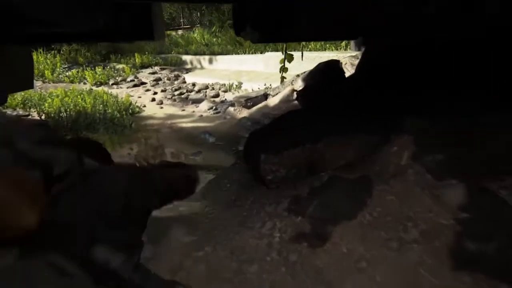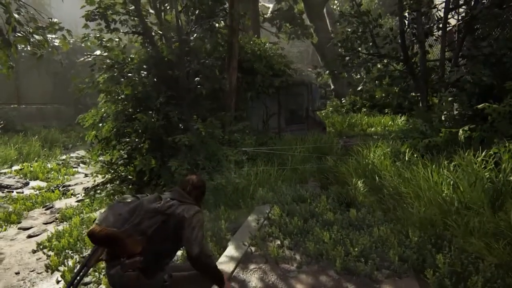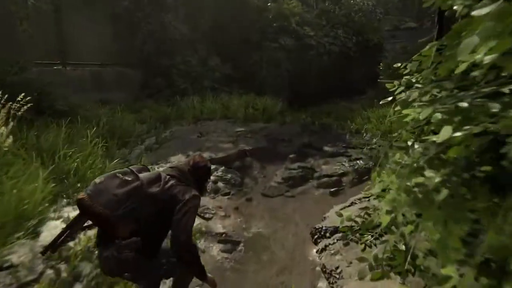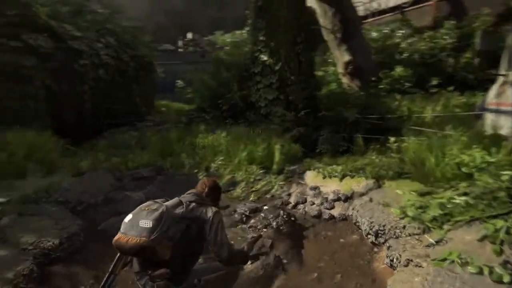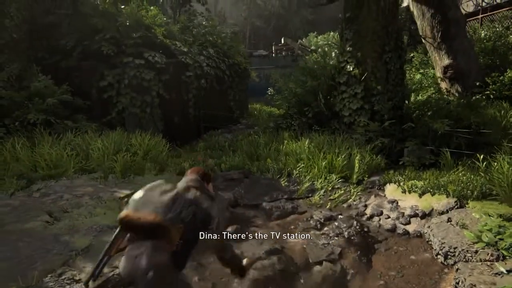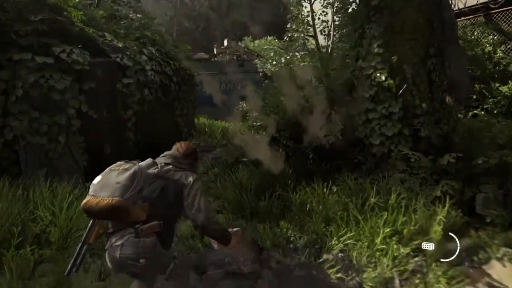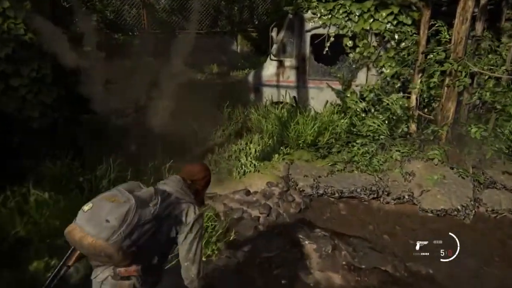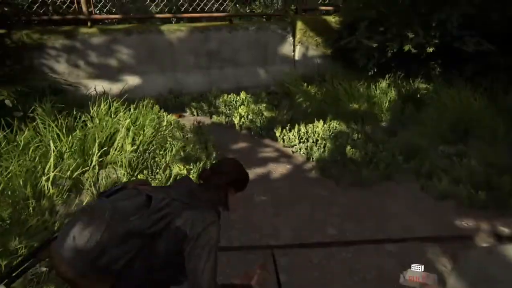Still sneak my way around. Which way do I go? There's a TV station. Then do the other one? Then there's a brick over there also. Two bricks actually.